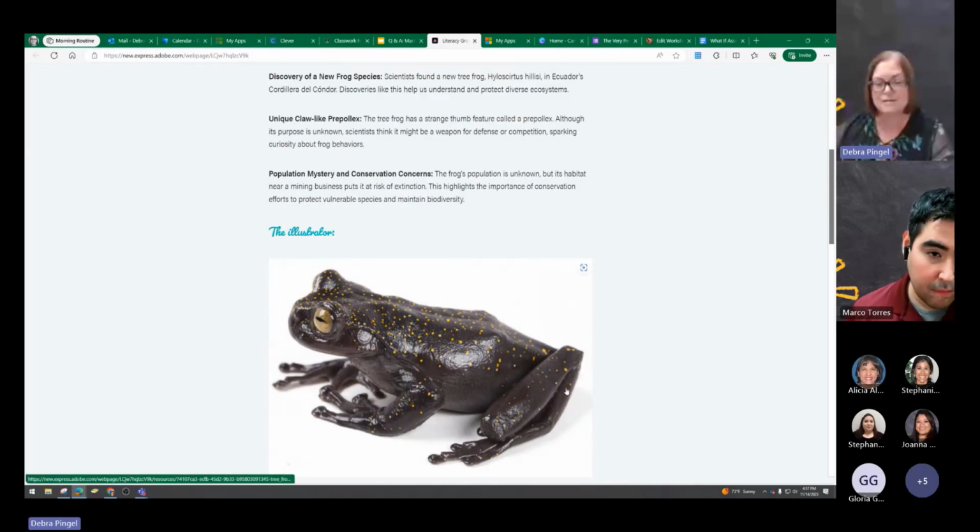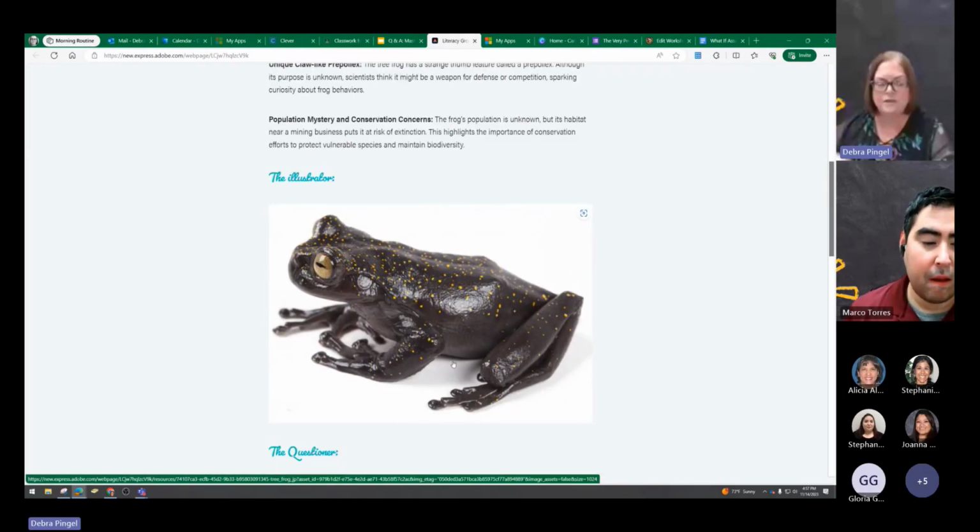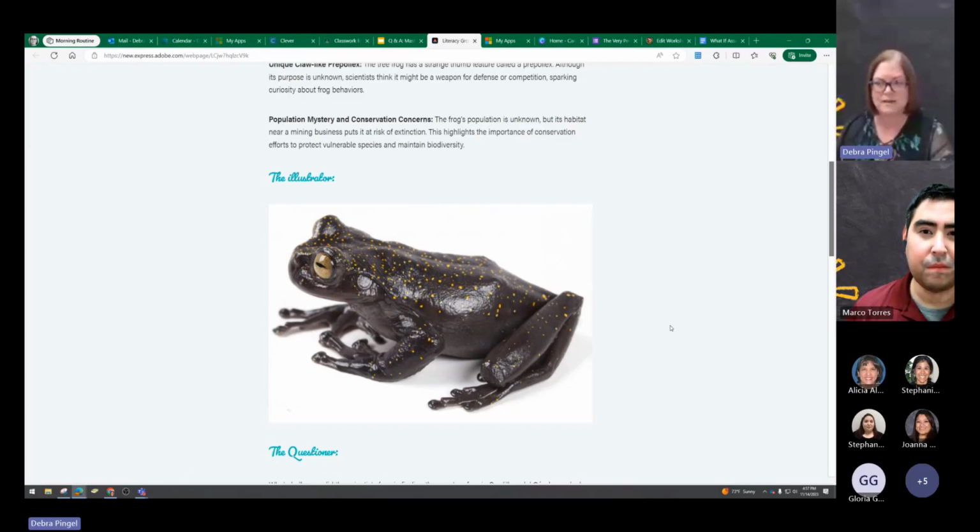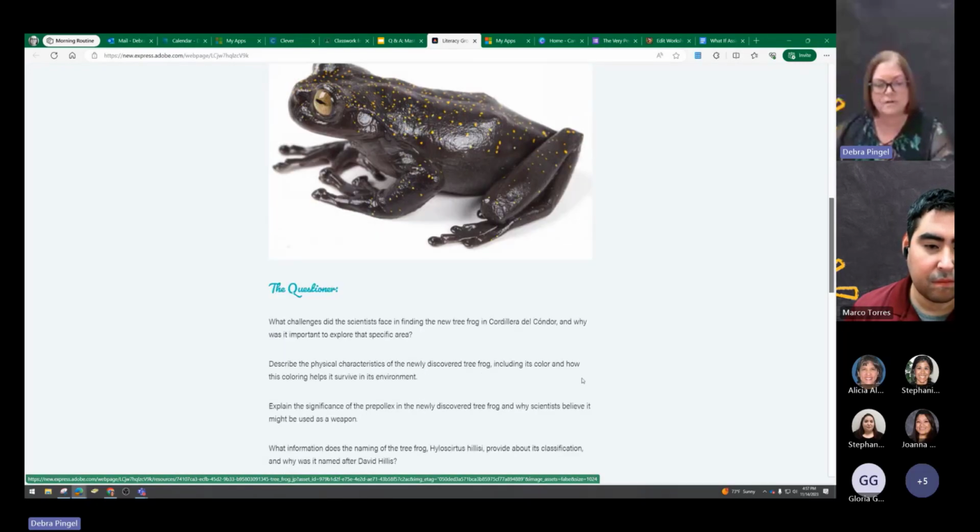And the illustrator was to illustrate. Now, for me, I just chose a graphic, of course, that I found online for this new tree frog. But the student could actually also do an illustration and take a photo of it and then upload the photo here. There's a lot of different things. They could use Google Draw, try to draw that way and illustrate something and bring it in. As long as you have it saved on your device, you can bring in that image. So that's something they could do.